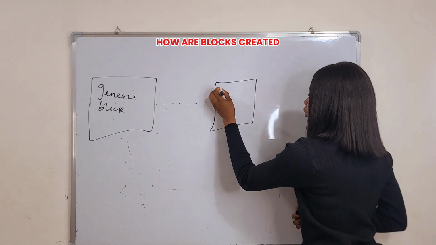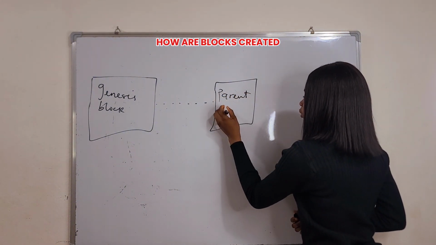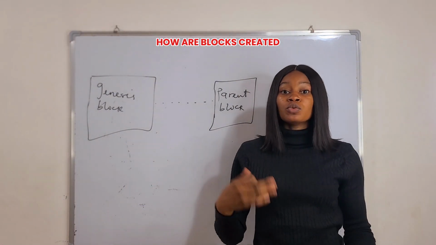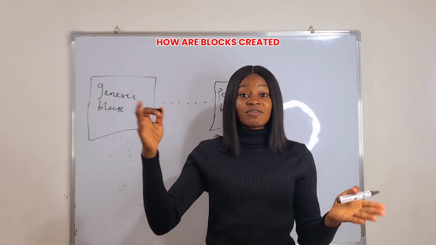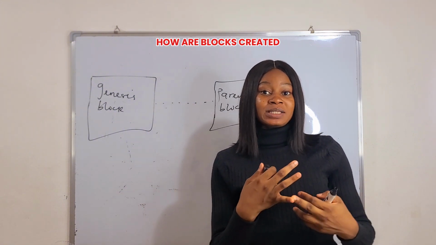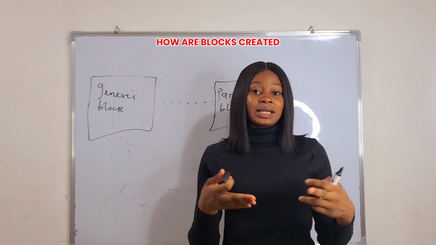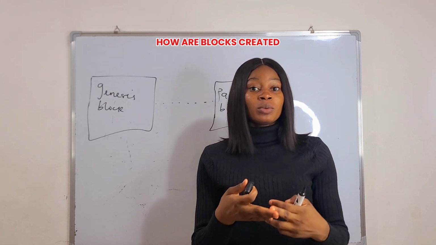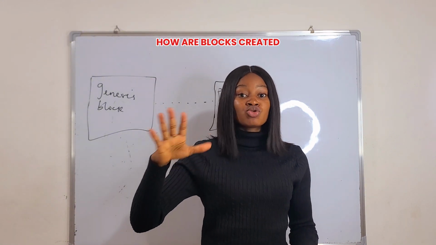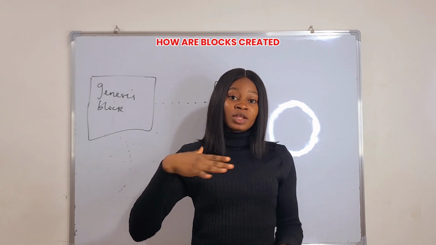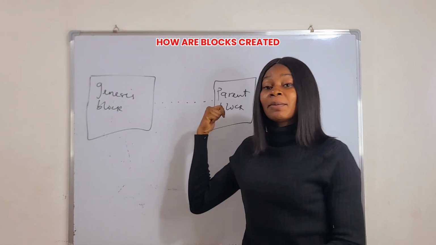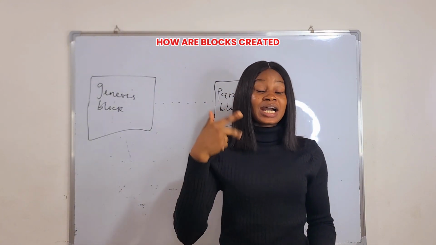So let's call this block the parent block, right? One thing about blocks is that each has something called a block header. Just see it as the summary of whatever is going on in that particular block. You find properties like the timestamp, the parent hash, the block number, the nonce. There are a lot of other things, like the Merkle roots and the receipt roots and all of that. We are not interested in all of that today. So the two things we are interested in a particular block header are the parent hash and the nonce, right?